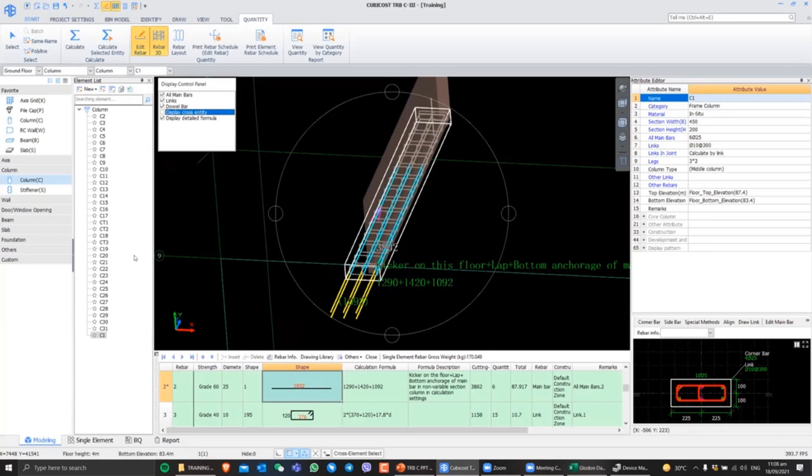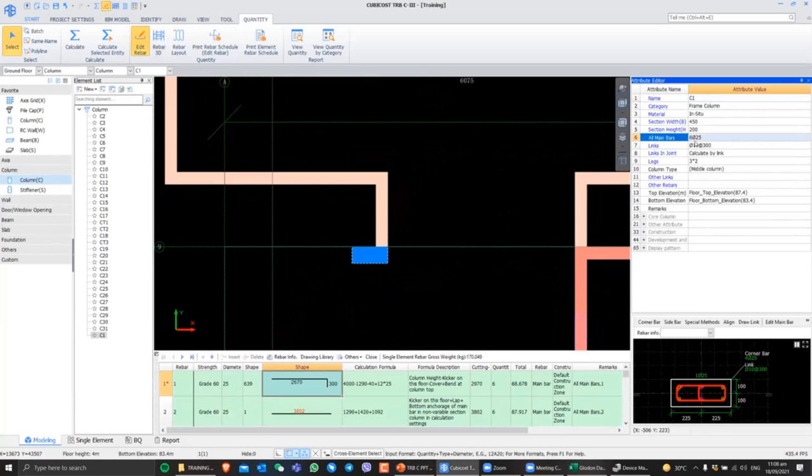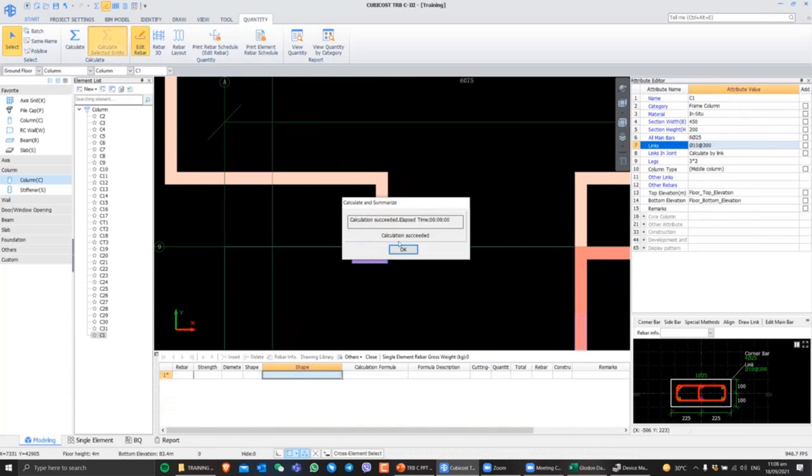Sir, no corresponding rebar. Again, kapag po no corresponding rebar, you have to take note these two things. Number 1, kailangan po meron tayo naka-top type dito sa column na to. Number 2, kapag nag-select tayo ng column, yun po yung i-calculate natin. Select the column and then calculate selected entity.